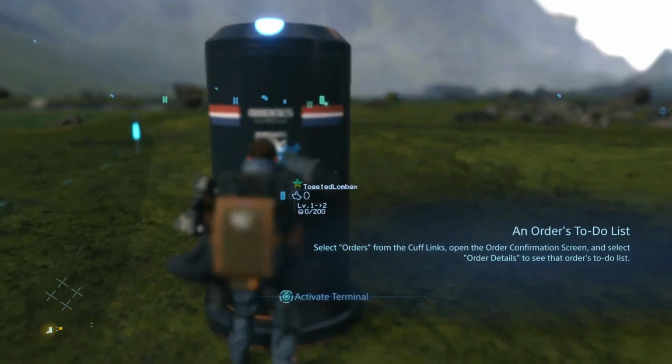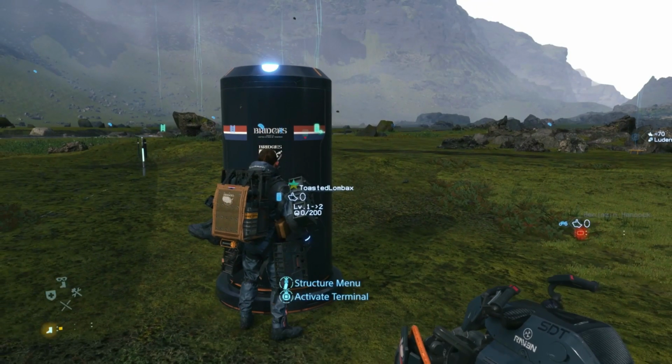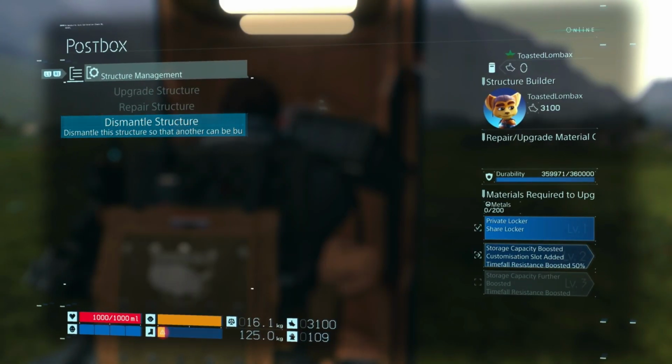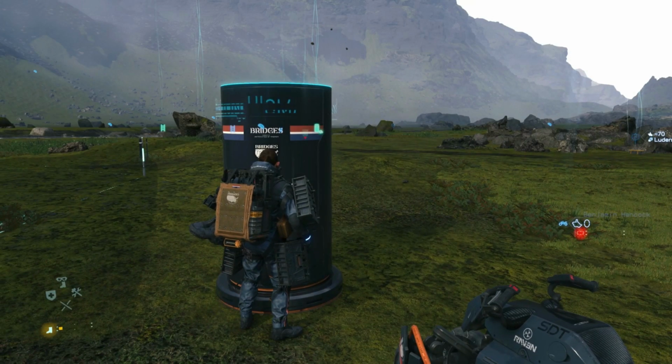So activate terminal. How do I dismantle it? Oh, structural menu. Dismantle structure, there we go. Yes. Sorry, I built the wrong thing.